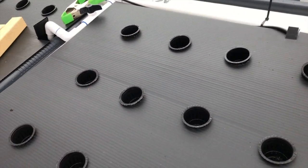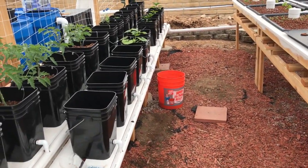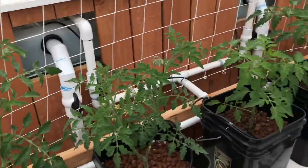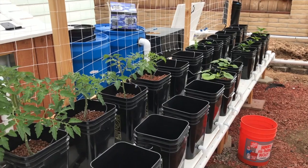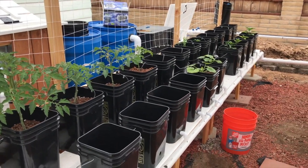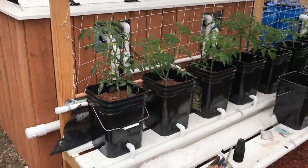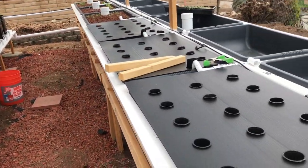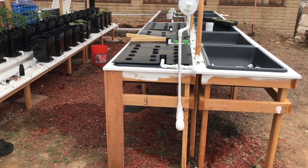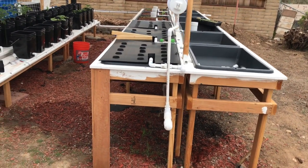We've got clear skies for the next week with a slight chance of moisture Saturday night. I've got lots of flowering on my tomatoes - hoping for some early tomatoes. I dosed with Epsom salt a couple days ago, I'm probably going to do another dose of iron in the next day or two, and I have some kelp powder coming in for phosphate - more of the P. So the moral of today's video: check everything before you walk away - make sure everything's filling properly, make sure everything's draining properly, before you decide to go play Fallout. Alright guys, talk to you later.